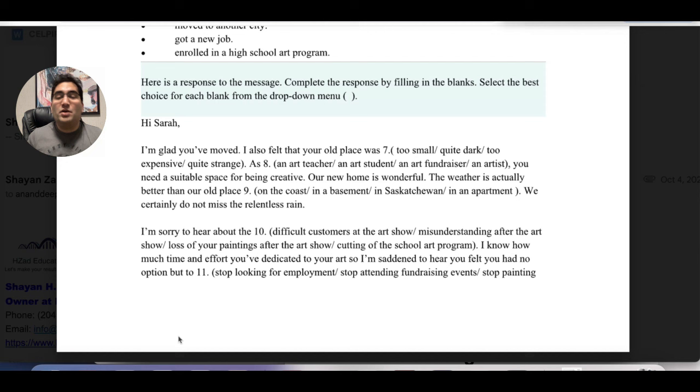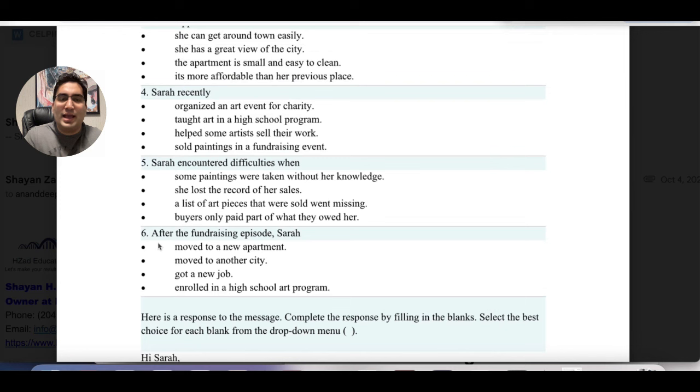In part 4 also, there's a comment, there's a next part where the person looking at the article responds. Now, if I know that person's intention, how they think, how they perceive, how their attitude is towards the initial conversation, I'll be able to answer those questions really well. So in parts 1 and 4, don't just look at the paraphrasing, don't just look at the answers to the questions, but look at the tone, the positive, the negative feeling. This will give you a lot of marks if you get those questions right.